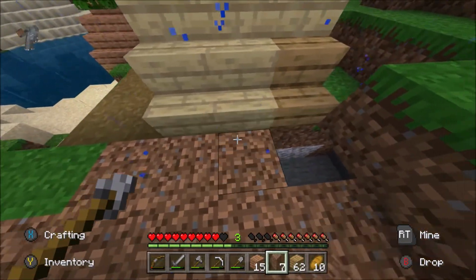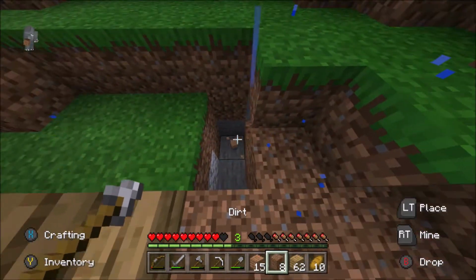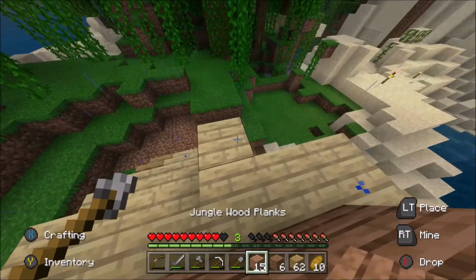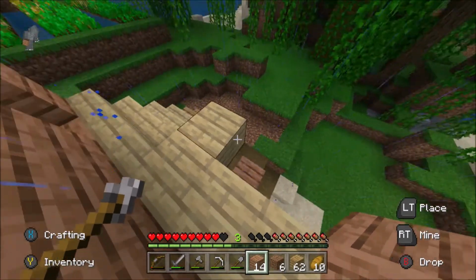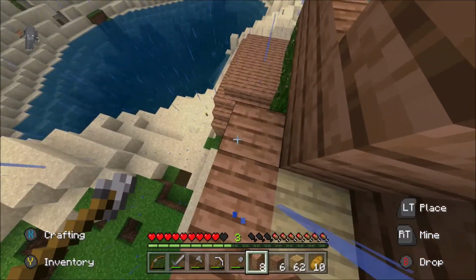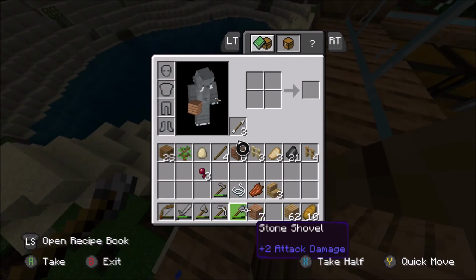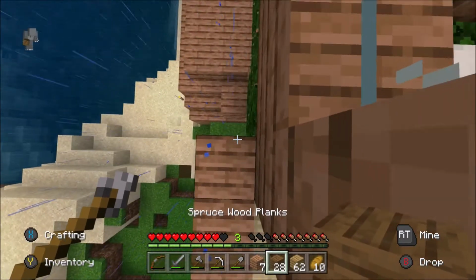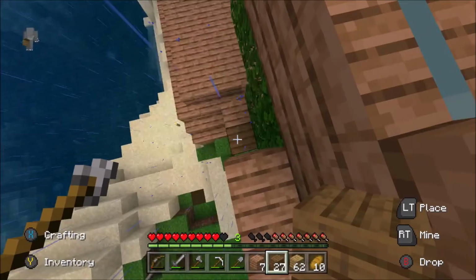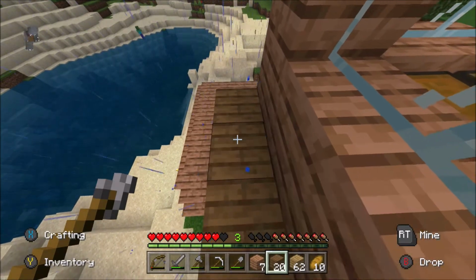Dirt and place it down. There we go. Perfect. So now let's just place some. Wait, do we have any spruce? Let's just put in some spruce and just make a balcony to overlook the, actually, what am I even trying to do?